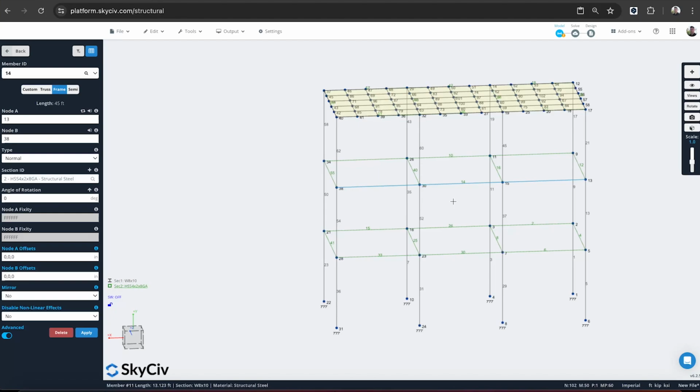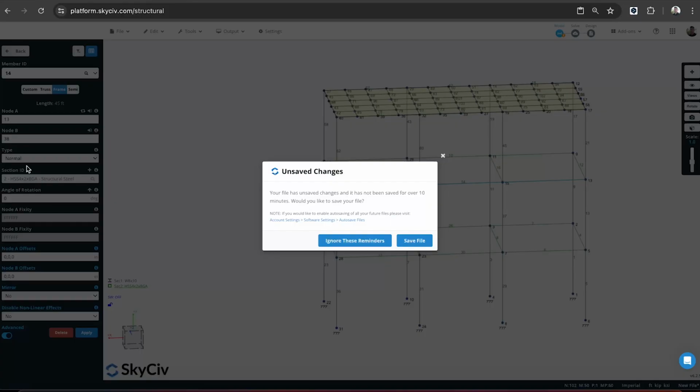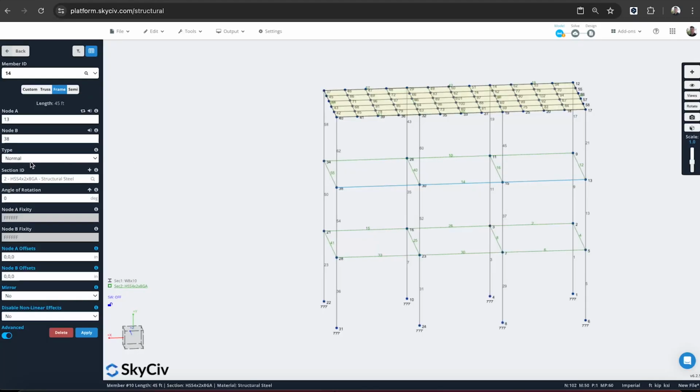And we'll see that as we solve the model. We'll start to see the difference in the analysis results that you'll get from this member and why that type is so important. And that's why we do leave it as continuous by default, because it will connect nodes automatically despite whether the node is included as a start or end node.